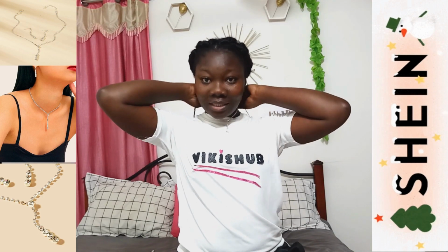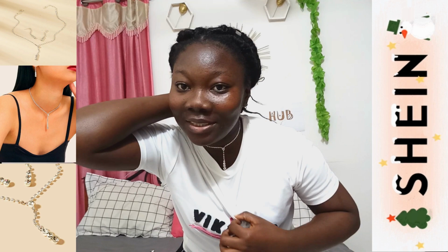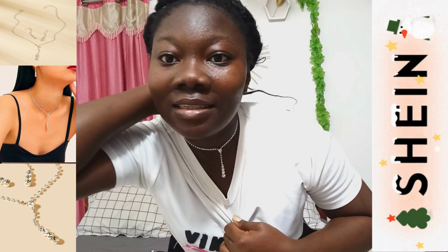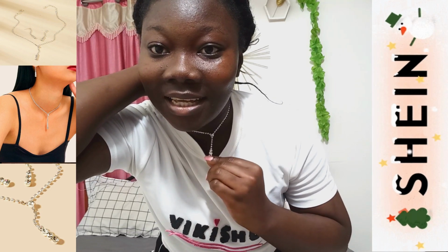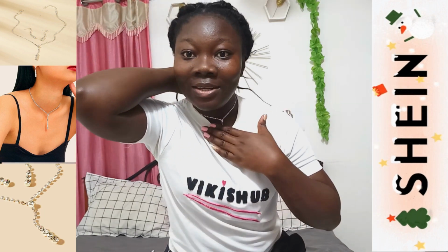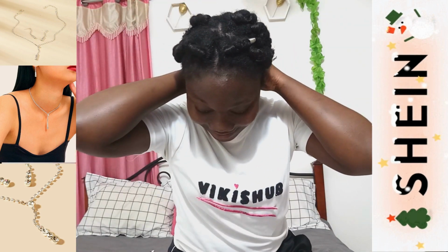I was a bit disappointed because I was hoping it was gonna fall a little, but this is like a choker. It's not as long as I wanted it to be, but it's just as pretty and sturdy as I imagined. I was actually shocked at the quality because of its sturdiness. It fits like a choker and it's shiny. What more could you want?